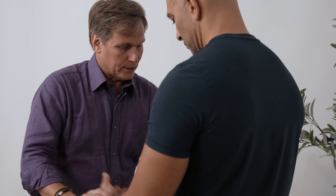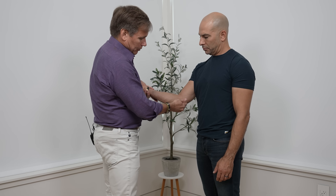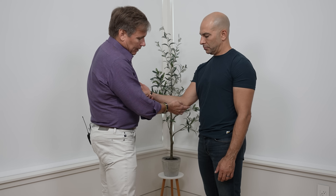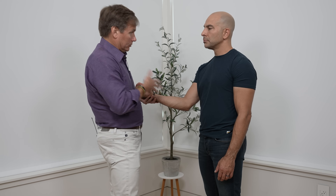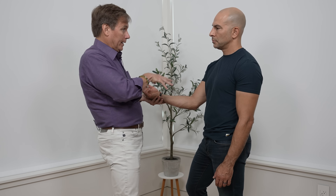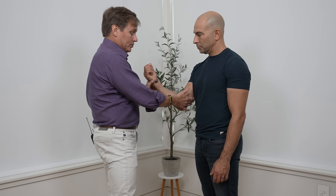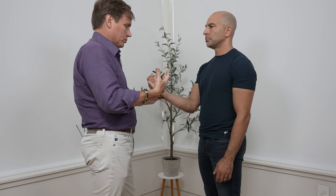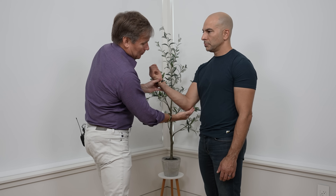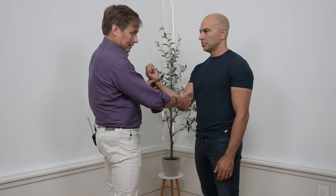Coming down to the ulnar nerve — the funny bone nerve in the groove here. I feel the nerve in the groove, and I can pull it up over the edge. I tap on that lightly and see if that causes electrical shocks. Then I flex it up and see what that nerve does. Some people have very well-developed triceps — throwing athletes especially — where the overdeveloped triceps is pressing up against the nerve. That's a different form of cubital tunnel syndrome, not really in the cubital tunnel itself, but I've seen that a lot in athletes. If you're a throwing athlete and your nerve slips back and forth, you can get snapping nerve — very irritable. You can no longer feel the seams on your slider or fastball, and that often needs surgery, along with weakness of grip.